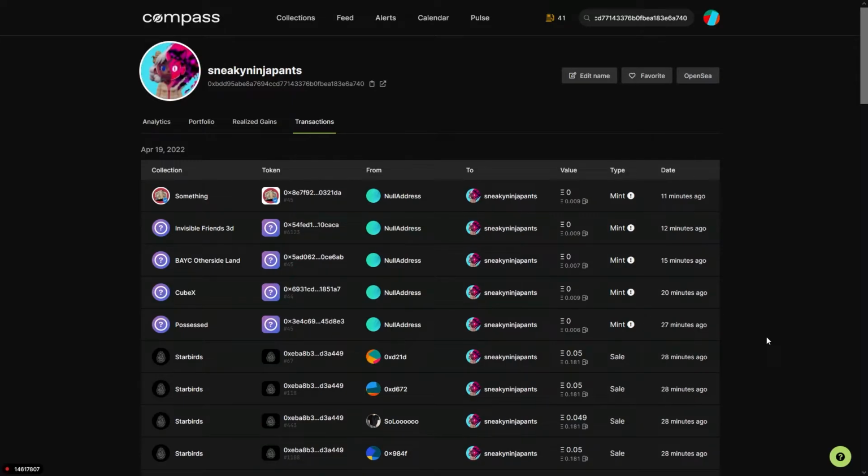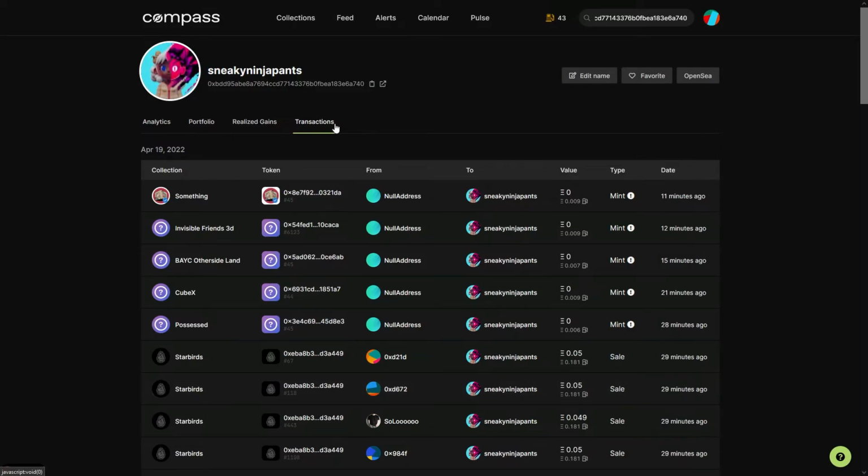So this is useful for a couple of reasons. One being you can determine if a scam mint is sent to a wallet that you are tracking. And secondly, you can use this to see all the transactions they're making, which would show you the trades that they're making. So you can determine if you want to follow a future trade of theirs potentially based on how they've performed in their other trades. And this gives you all the information to see how long they held, their profit or loss, the collection, token ID, so forth and so on.